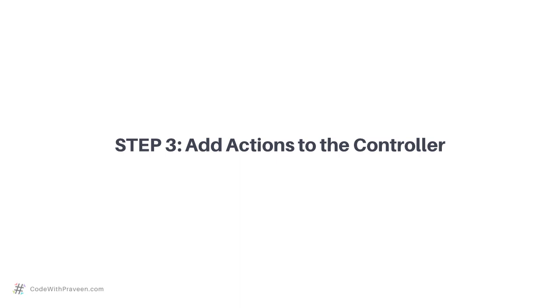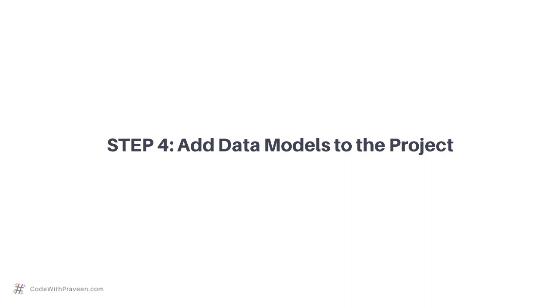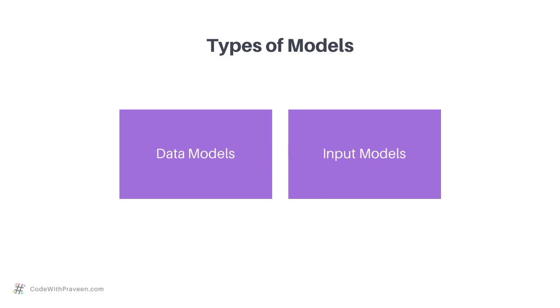In step 3, you learn to add actions to your controller to define the behaviors for the controller. You apply appropriate attributes to the method to implement the behaviors. Some of the commonly used attributes applied to actions are HTTP GET, HTTP POST, HTTP PUT, and HTTP DELETE. As the next step, you added data models to the projects. These are the classes that mirror the database and the tables that your resources represent. You created these data models in a separate class library to keep the data layer and business layer separate.